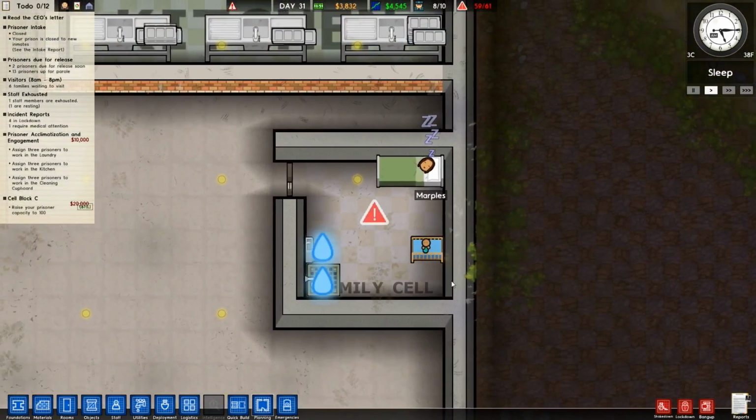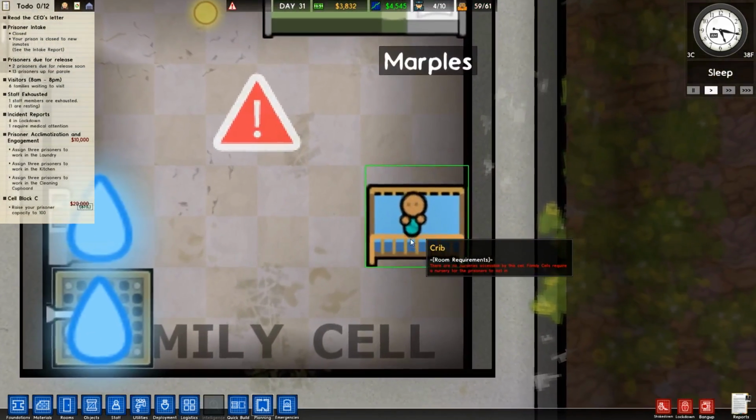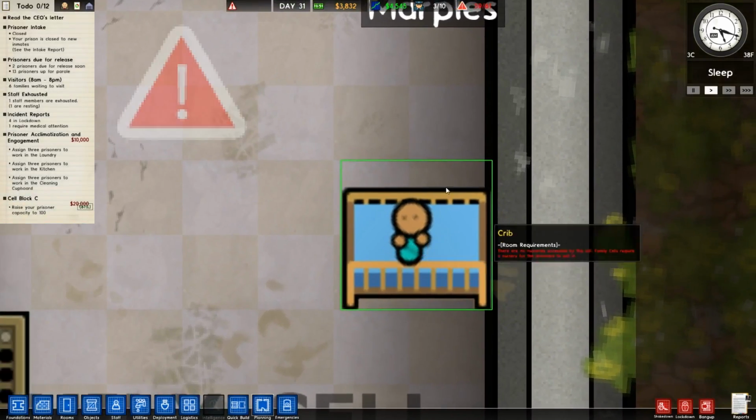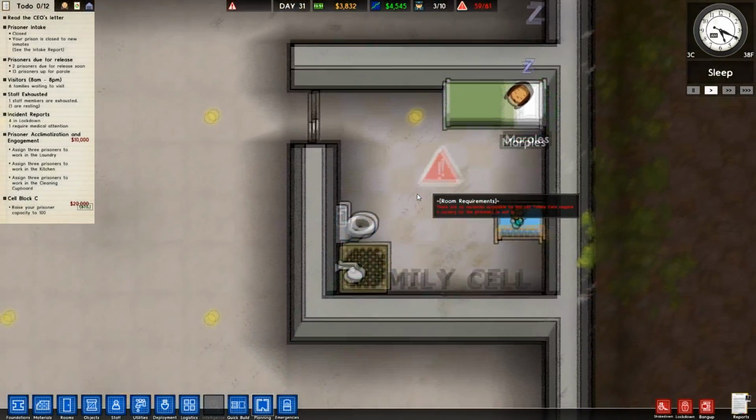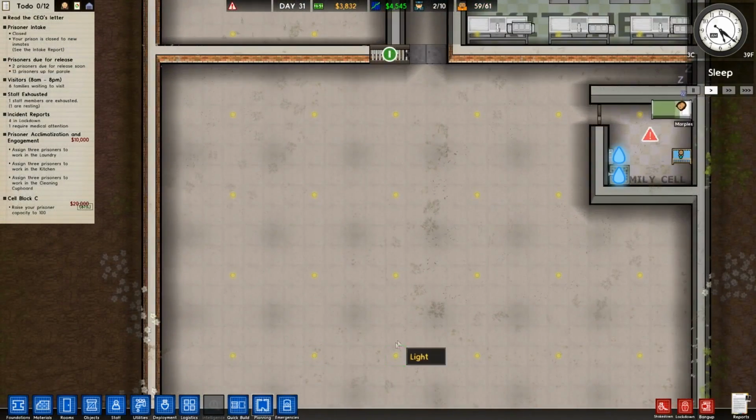As you can see straight away, a mum and little baby. Oh, it's so adorable. They're all moved in. But hey, there's no water. And this was just a cell to start us off with, because what we have to do now is plan the rest of the area.